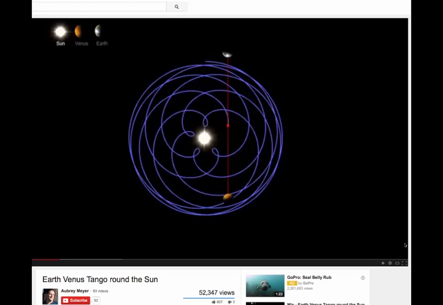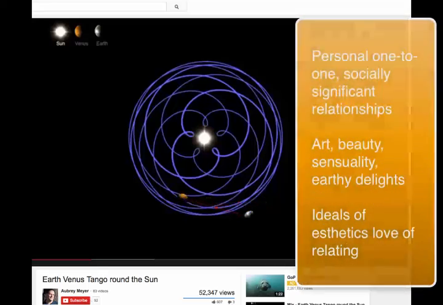While this plays out, I'll run through a few things that are significant for Venus in terms of what it represents. And remember, we talked about the moon being the primary planet of love when it comes to nurturing and giving and receiving nurturing. So the sign the moon's in has a lot to do with what feels like comfort, nurturing, sustenance to us, what sustains us. But Venus is more about our socially significant, personal, one-to-one relationships. It's about the sensuality of love and the connection of love.